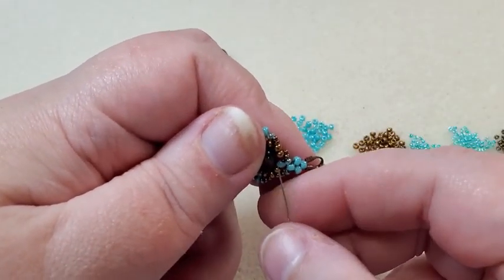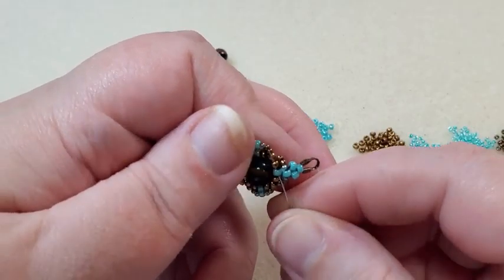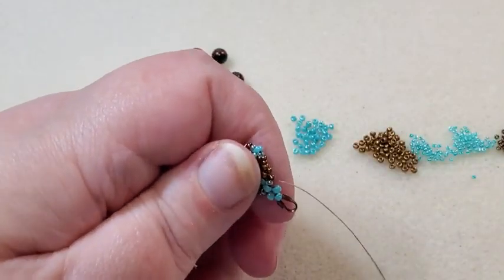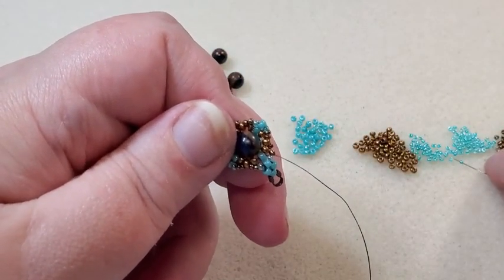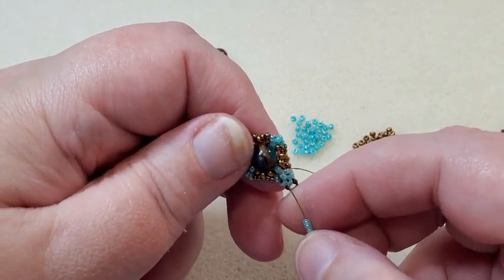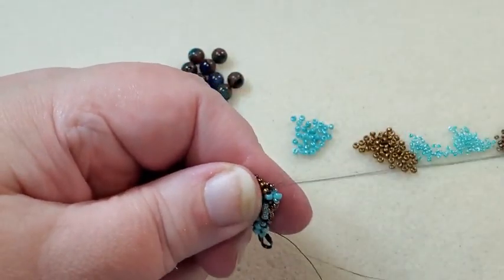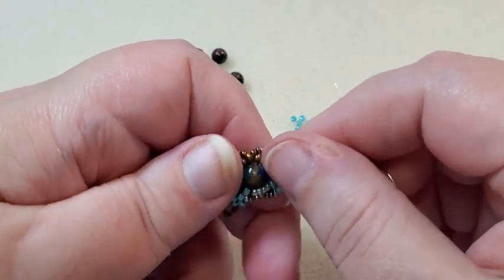And now I'm going to go down here into this turquoise 11-0 down here on the inside of this little contraption I'm making here. And I just want to be coming out of that turquoise bead. I don't want to get into any of the other beads. Okay, now I'm going to pick up 4 turquoise 15-0s. And I'm going to go from this turquoise 11-0 over here into this turquoise 11-0. I'm going to do that all the way around.